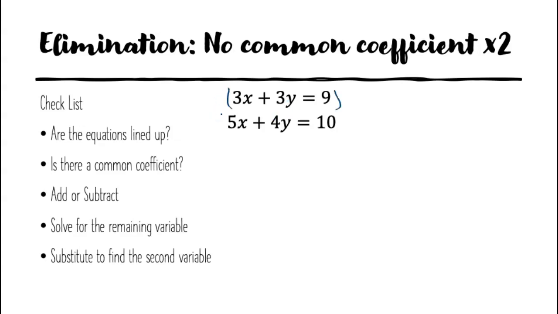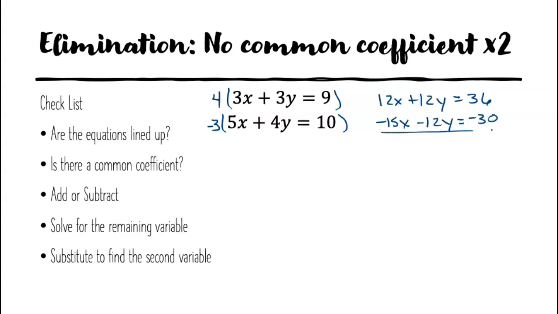So when we think about changing, it doesn't matter if we change the x or the y. It's completely your choice. You're the mathematician. I do know, though, that these are both positive, and I need one of them to be negative. So does it matter which one? Absolutely not. But make sure that if you're trying to make it to where they're going to cancel or they're going to add to 0, that you are thinking about that. So 12x plus 12y equals 36. And negative 15x minus 12y equals negative 30.